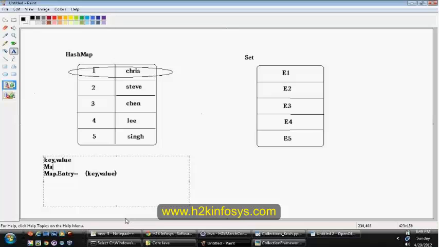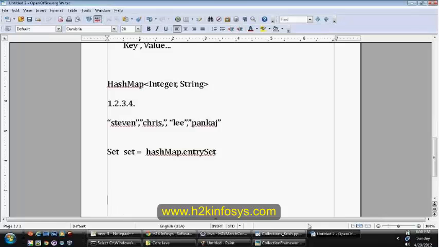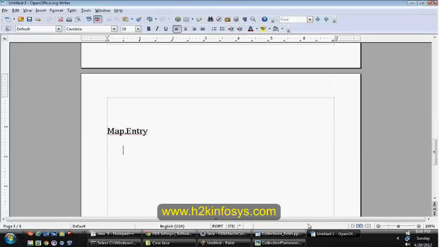We have discussed the Map interface. Map.Entry, let me write it here. Entry is an inner class of the Map interface. I ask you guys to take a look at inner classes.